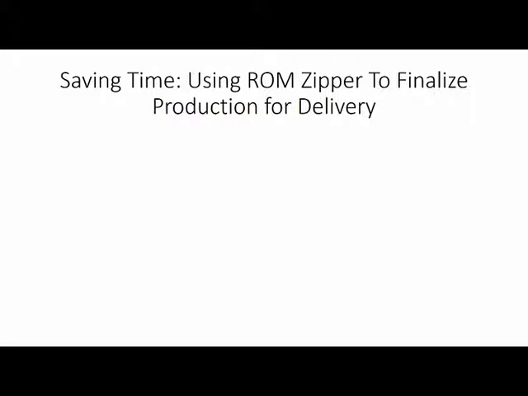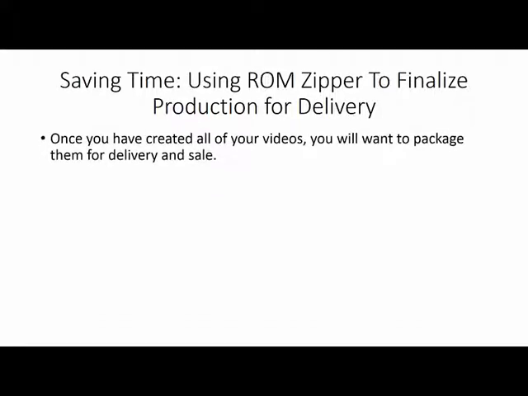Welcome back. Now in this video we're going to be talking about taking the batch job that you have run and then being able to finalize it for production and delivery using a time-saving process. Once you've created all your videos, you're going to want to package them for delivery and for sale. And you can do this very easily with the ROM Zipper program.